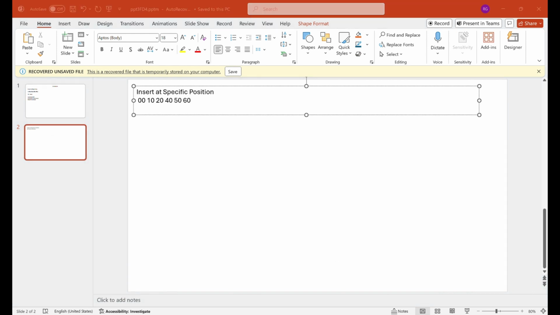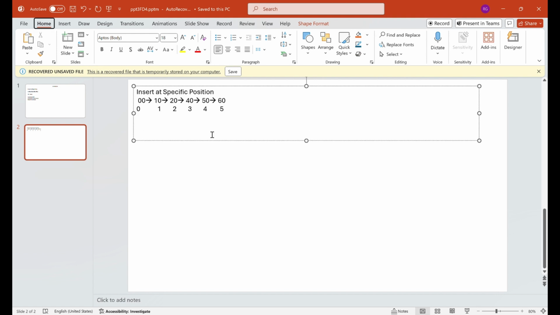These are the nodes that we already have. So let's see. This is my 0th position, and then this is my first position. This is second position. This is position 3, 4, and 5.